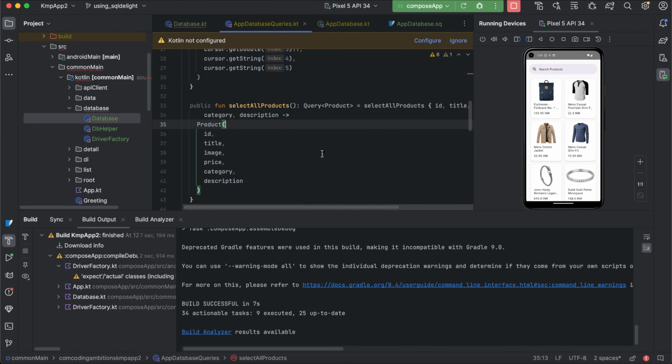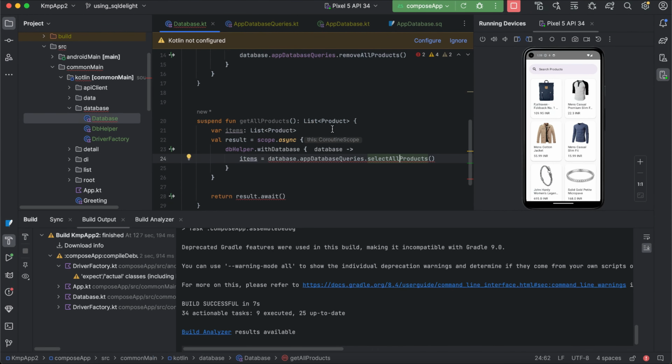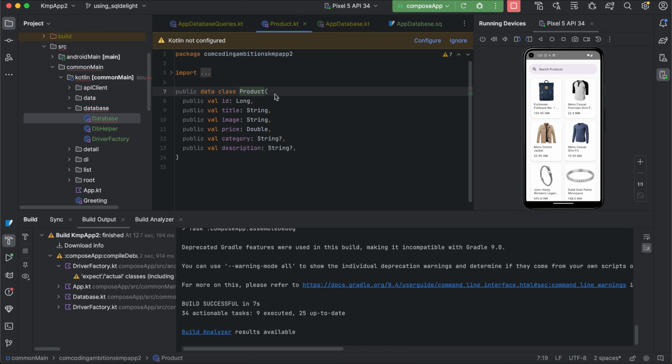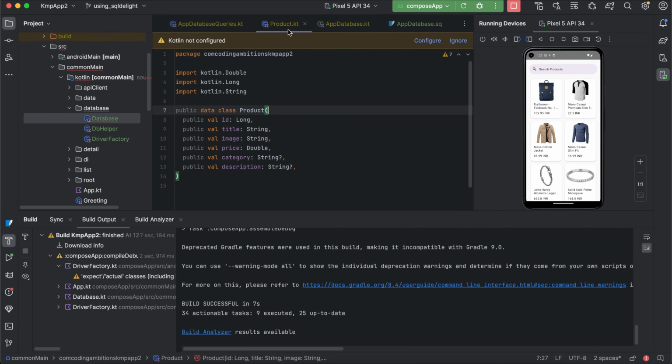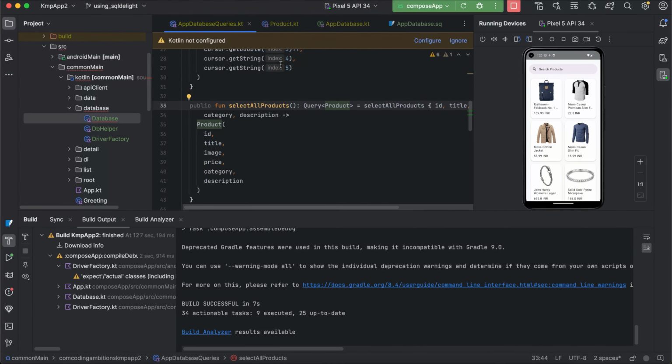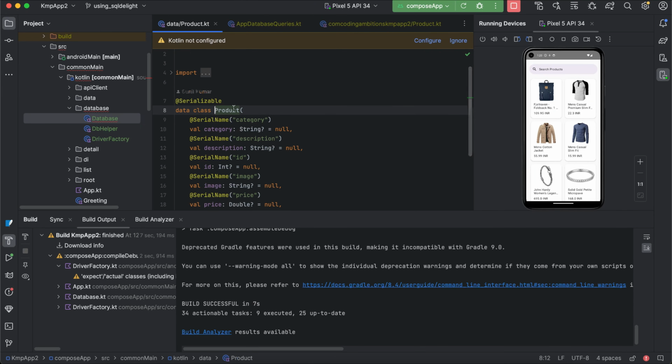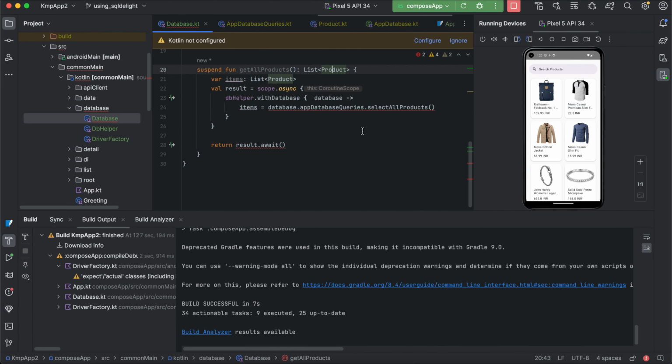We are returning the list of product, so this method is doing query of product, and this product is inside the SQLDelight generated file, right? So we need to map these files. This is the product class from the DB, but we need to return results in our data class serialization form, right? So that mapping we will be doing here.